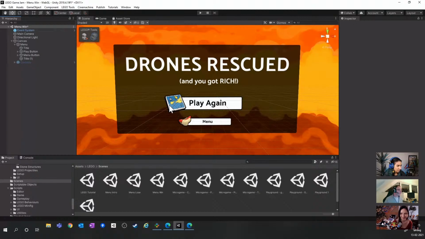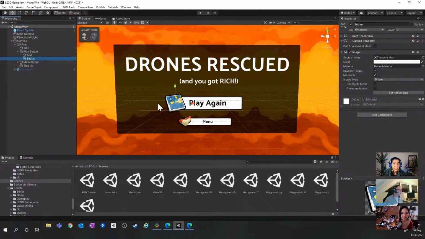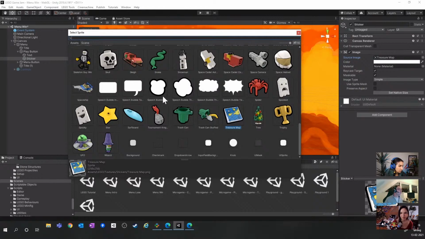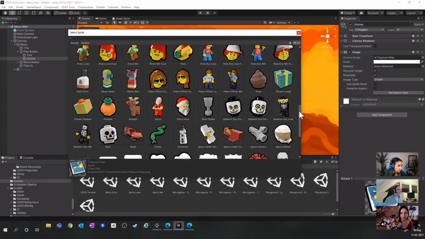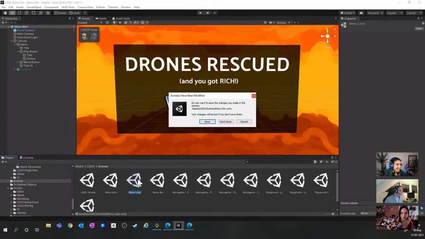Oh, yes. We also have stickers you can add, by the way. Maybe we should show that. You can see there is this little map here. Yeah, exactly. So you can see we have this source image, this treasure map here, right? Maybe we should add something else. We actually have a whole bunch of cool things here. Yes. So, oh, the poop. Okay, we need the poop for when you lose right away.